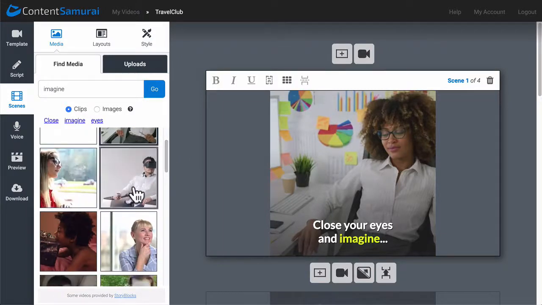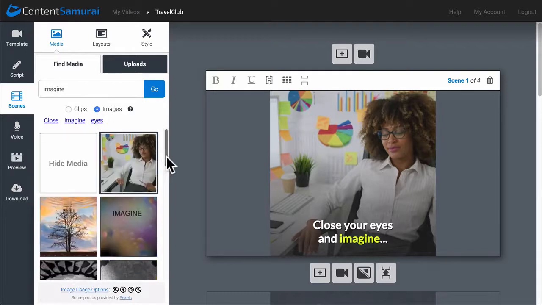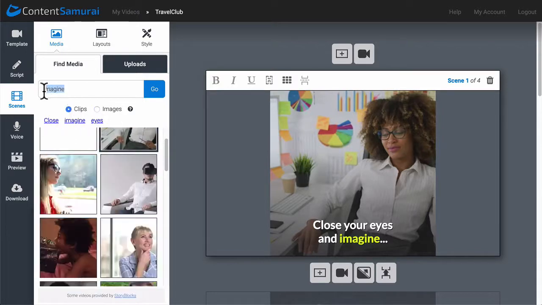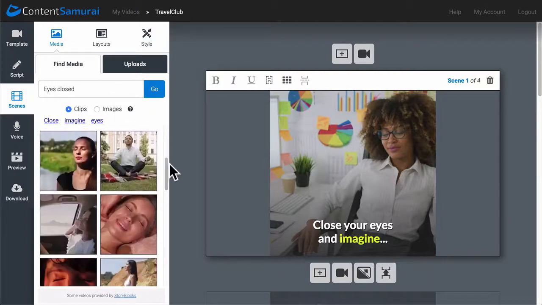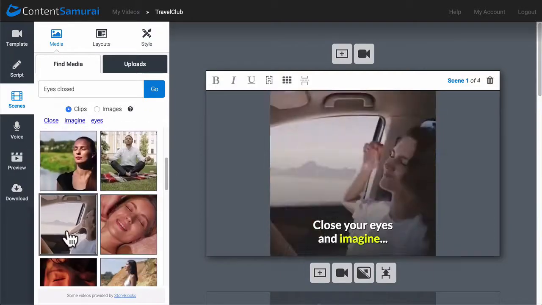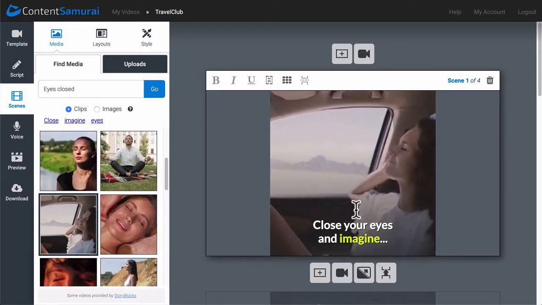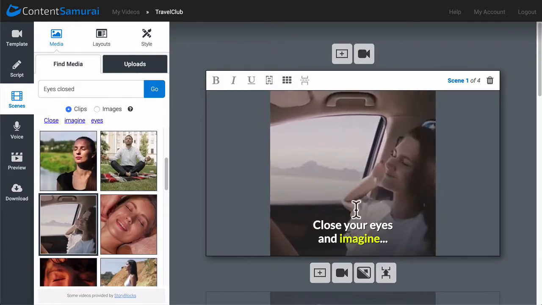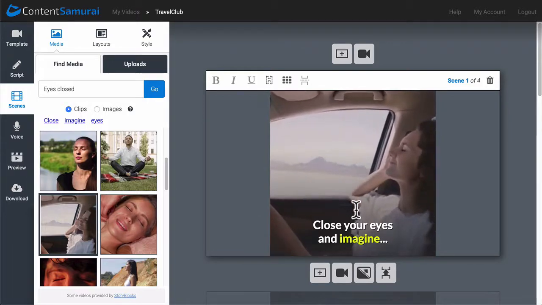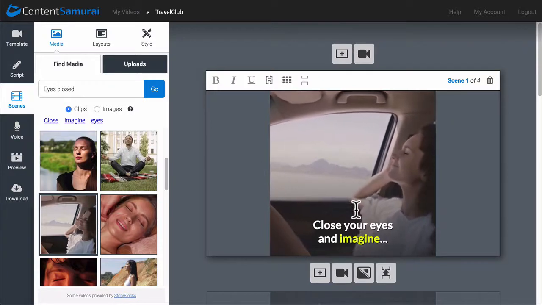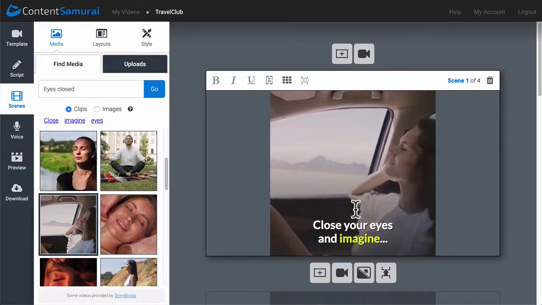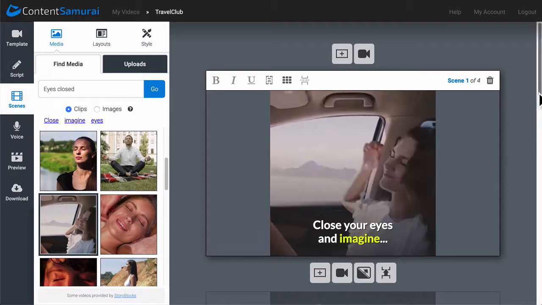In addition to video clips, you can also select from our inbuilt library of millions of high-quality images by clicking this checkbox. When you find an image or clip you like, just click on it to apply it to your scene. By the way, if you're following along with this example, you'll notice that your results won't be exactly the same as those on my scenes. Your results will be randomly chosen from the top results for each keyword to make sure that you always get a unique video. Let's now take a look at our next scene.